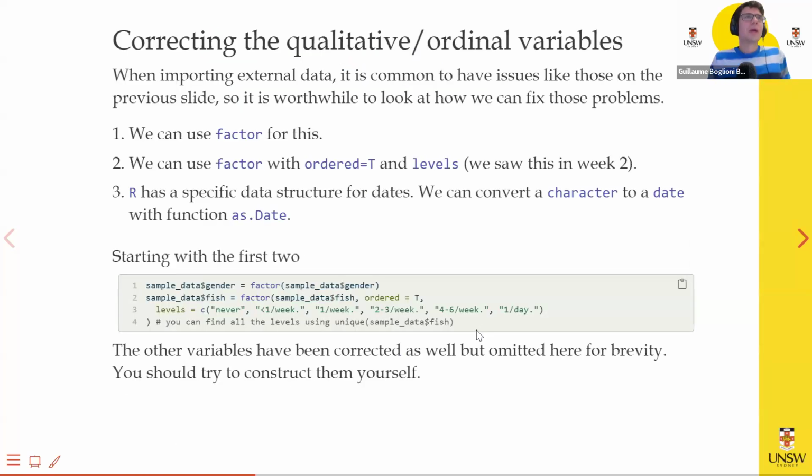Okay, so let's review this. For qualitative variables, those that take a few different categories but without an order, you can just specify to R that those are categorical using the function factor. So you see, I'm going to erase the old gender variable and replace it with a variable that is also going to be called gender. This is the new gender, but I'm just calling the old gender and putting it into a factor. And that works.